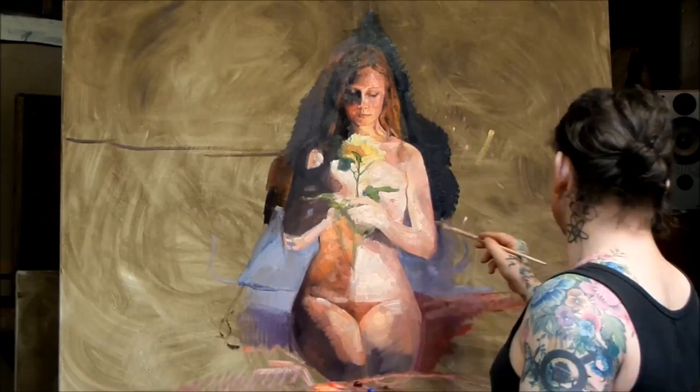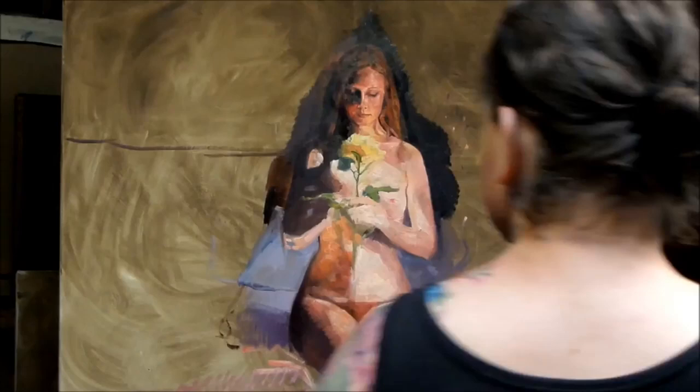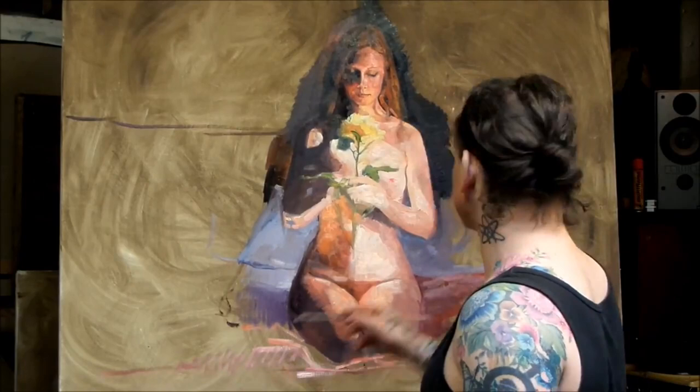As you can see, I just keep on adding the texture or adding the brushwork. I adjust and adjust and adjust. As you can see here, the canvas is quite big. And as you can see, I build here shadows, and I build more shadows and a little bit more detail.